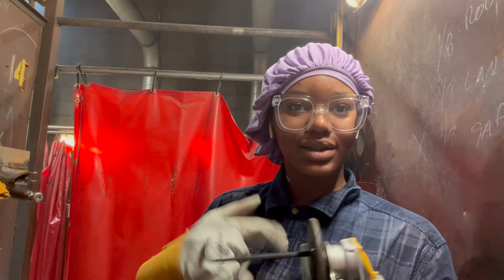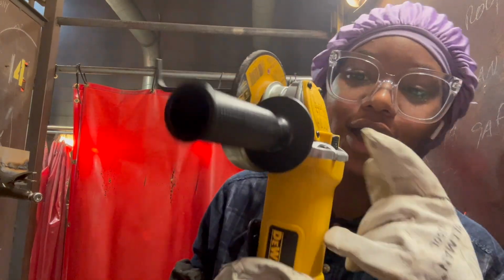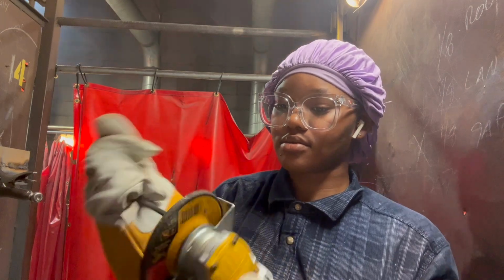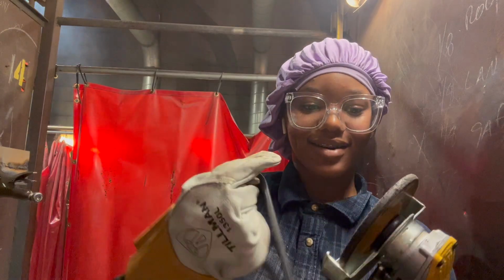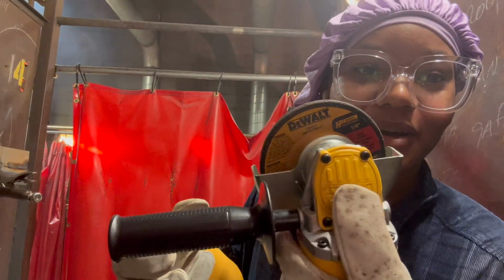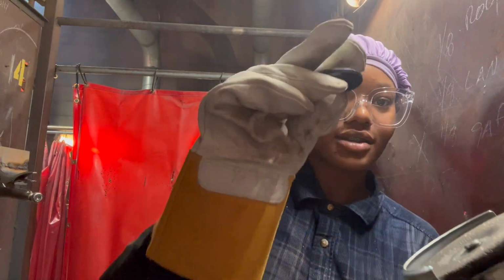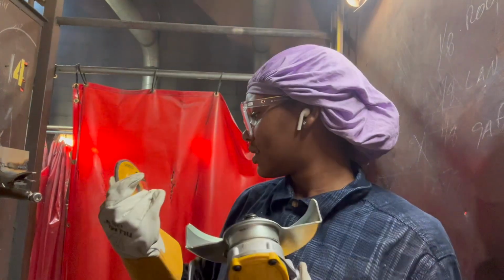Found it, y'all. I don't remember how to do this. So he showed one time how to do this. Oh, okay, I remember. There we go. So it's a little button right here. You gotta press, and then you'll just unscrew the top, take off the disc.